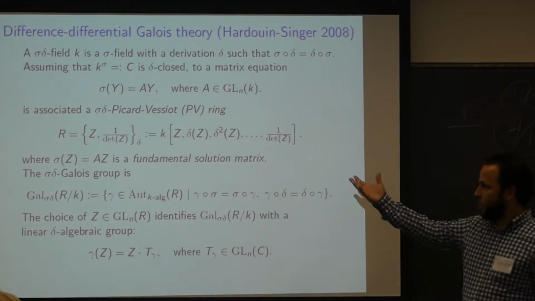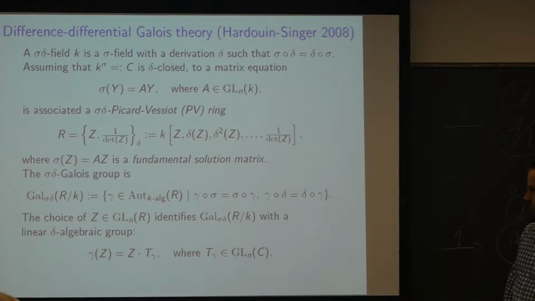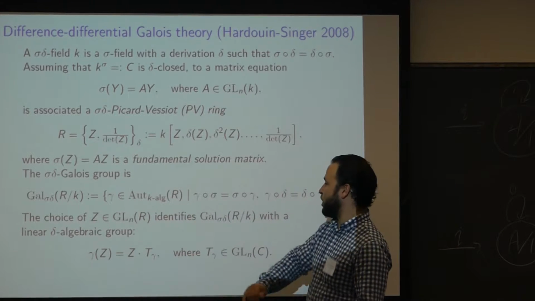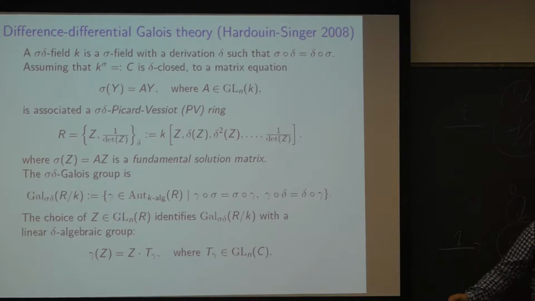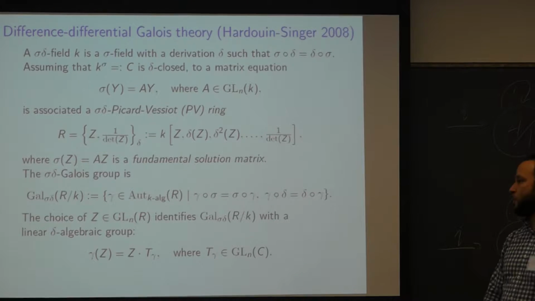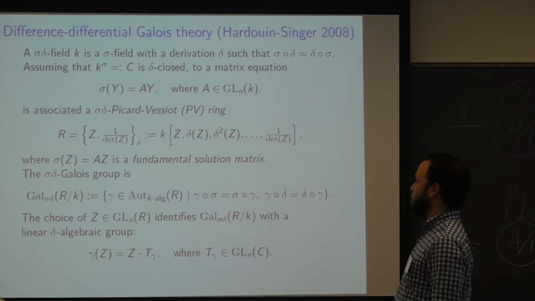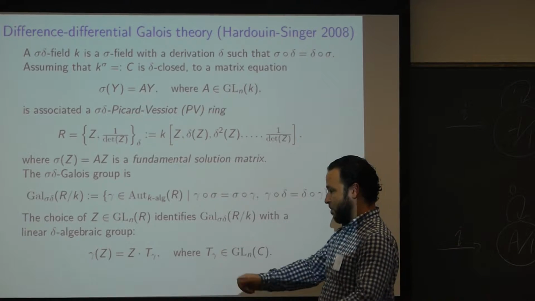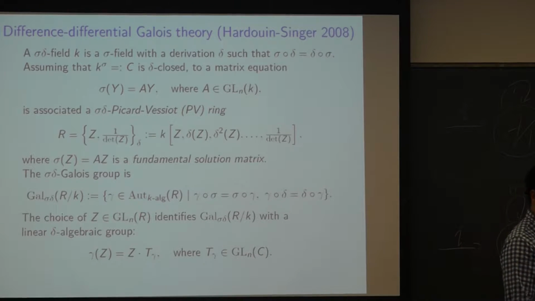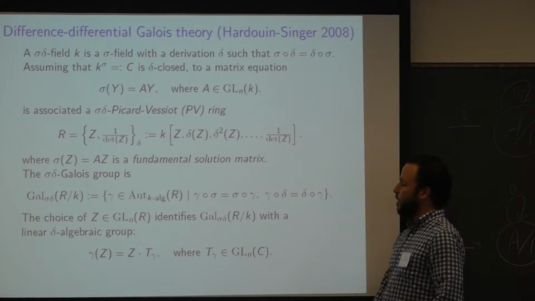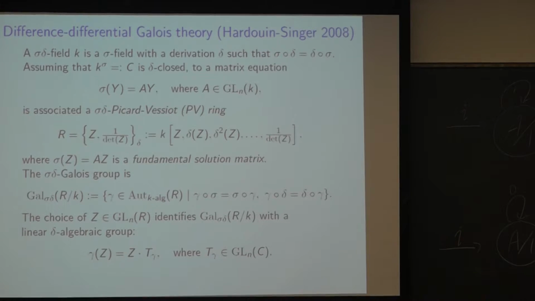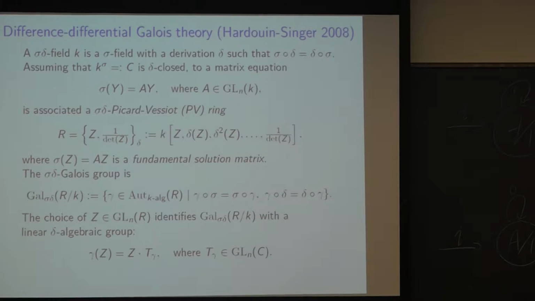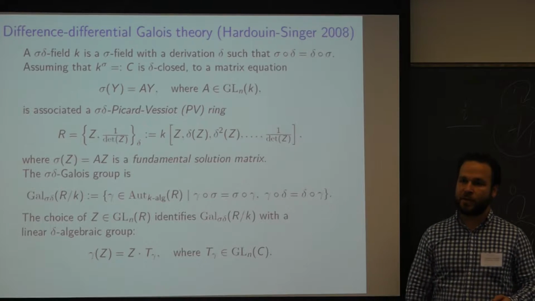And as before, once you have this analog of the splitting field, you attach to it this group of automorphisms, where now you ask not just that they respect algebra and the sigma structure, but you also want the automorphism to respect any differential relations that might occur among the solutions. And so this abstract group, once you choose a fundamental matrix of solutions, gets identified again by the same construction with a subgroup of GL_n over the constants, but it's not going to be an algebraic group anymore. Now it's going to be a so-called linear differential algebraic group, which I'll get to the definition of in a moment, but it's a subgroup of GL_n that's defined by a system of differential algebraic equations on the matrix entries.